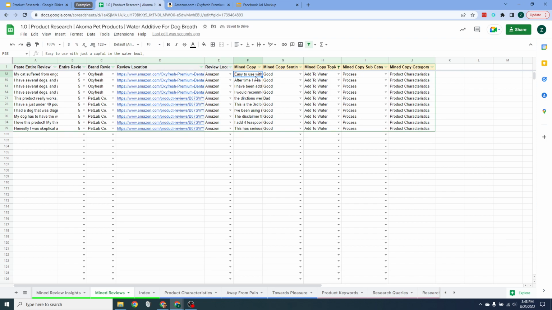So easy to use, just a capful. Simple to use. Adding it for over three weeks, their teeth are white. So there's a good positive one. Good looking dog teeth. Minimal tartar. In the dosing, yeah, so follow the instructions. Direction. Ooh, okay. So here we need to be real careful. Capital T means tablespoon. Okay, so they were giving them way too much.